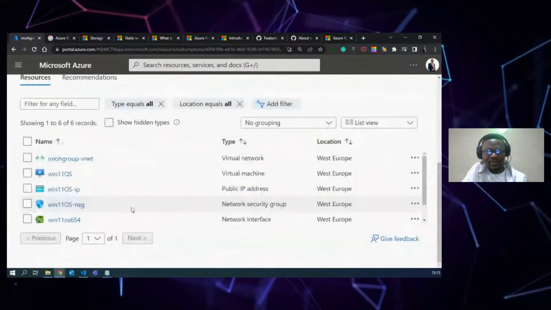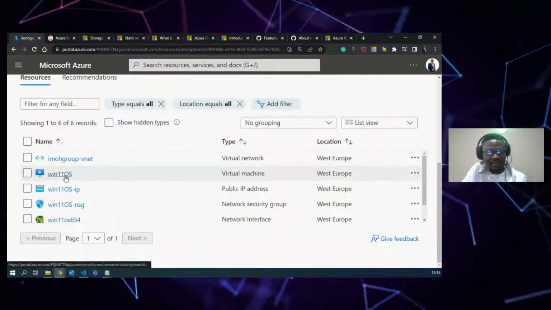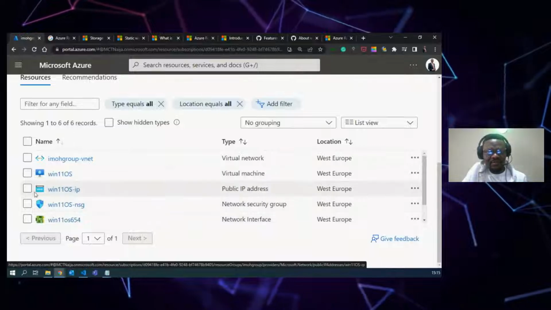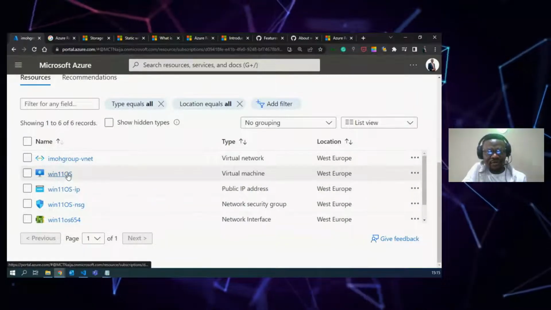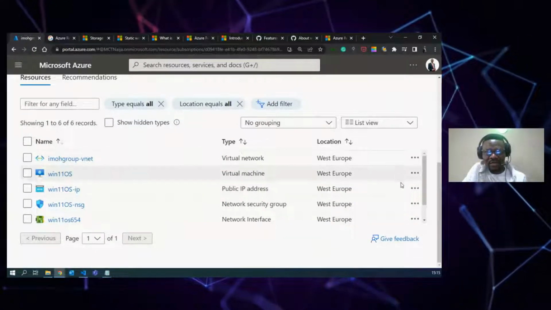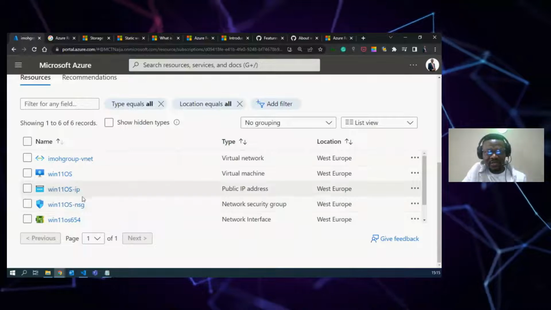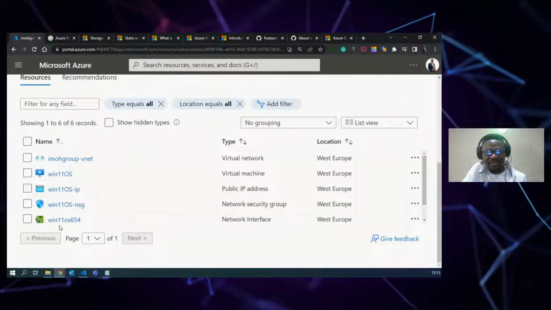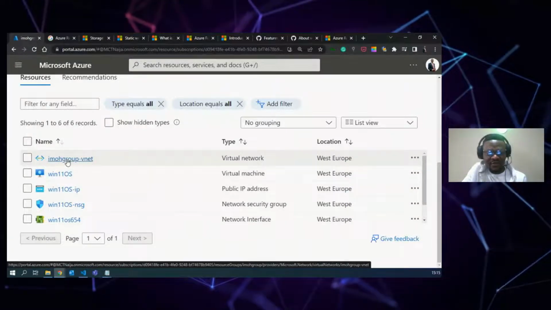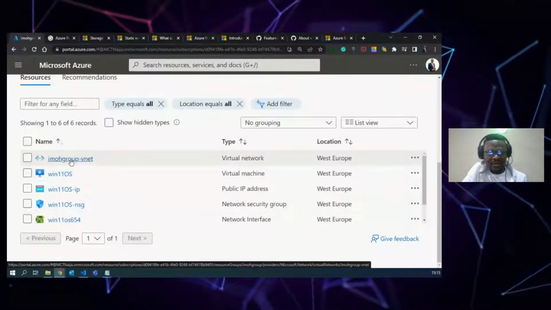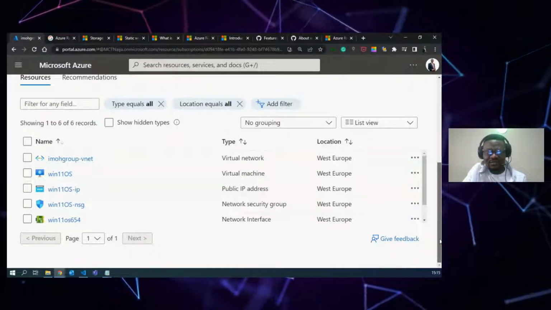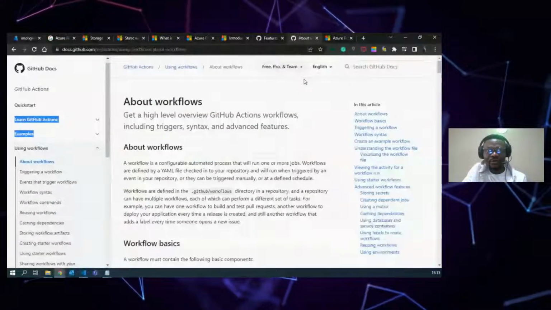I have a Windows 11 VM that's running there, and all the supporting resources to ensure that this VM runs successfully are also held in this Azure Resource Group. And as you can see there, the network security group, there's the IP address, and the OS disk is here. And there's also the VNet feature. That's the network connection that enables the interaction of these resources. That's what a resource group can do for you.